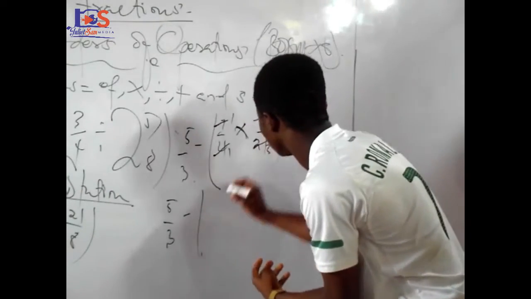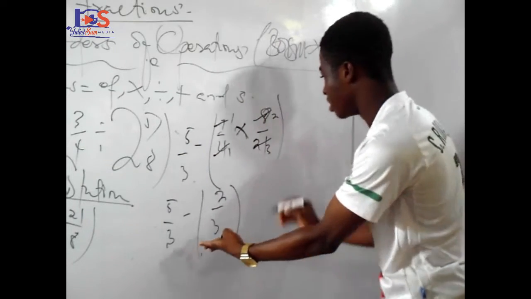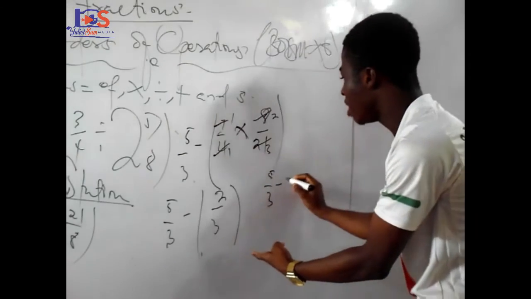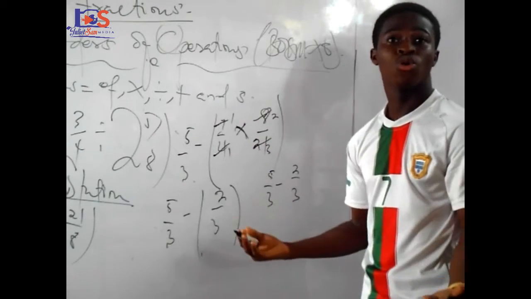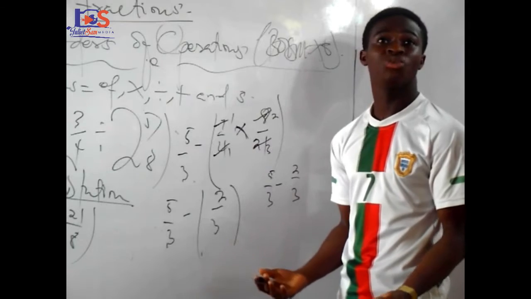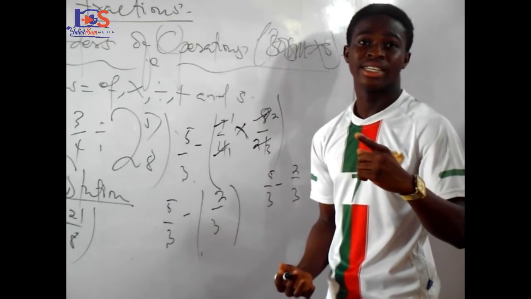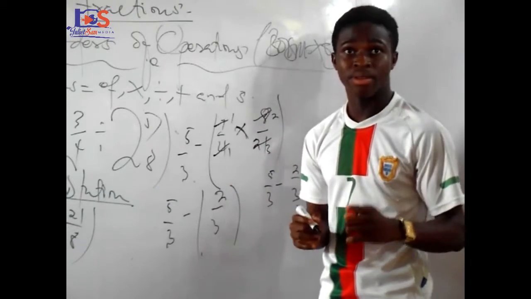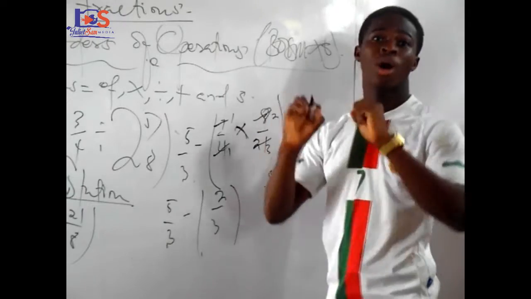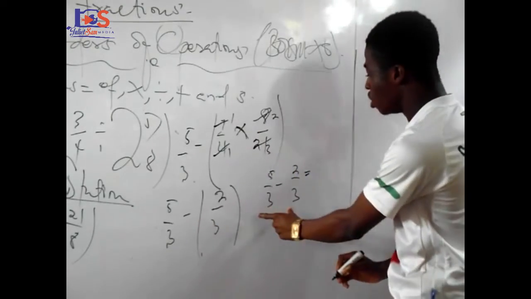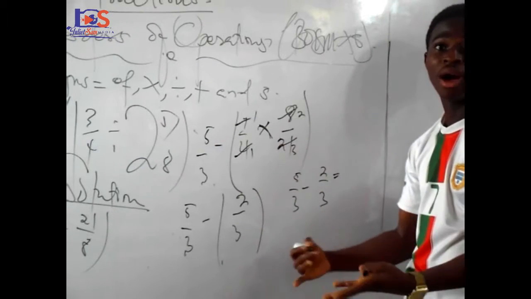We can now multiply and get our number. So we have 1 times 2 to be 2 and 1 times 3 to be what? 3. We can now take off our bracket from there. So we have 5/3 minus 2/3. When you have a question like this, you know a normal fraction given to you like this, you need to find LCM. But bear in mind, when the fraction has the same denominators, do not find the LCM. Just add or subtract what you have over one of the denominators. So let's do it. We have the same denominators, which is 3.